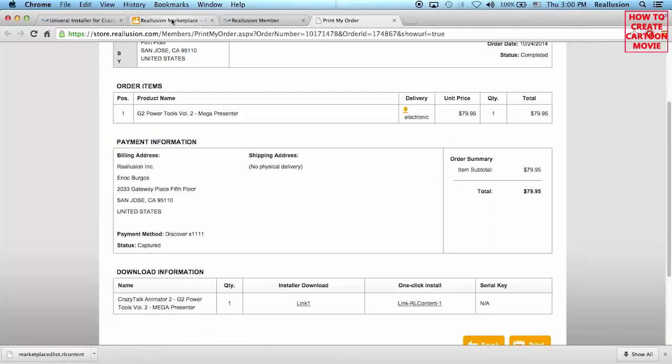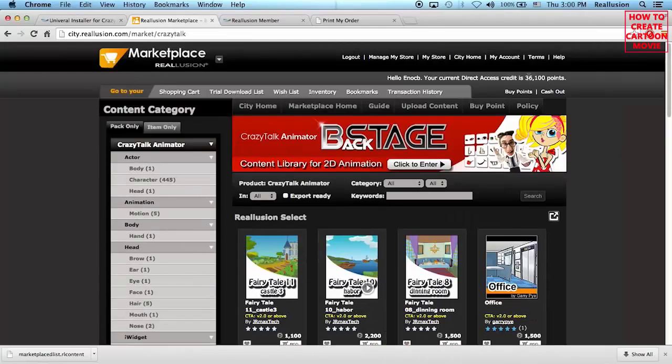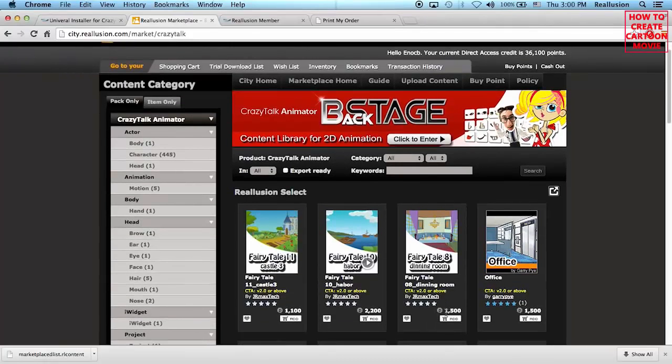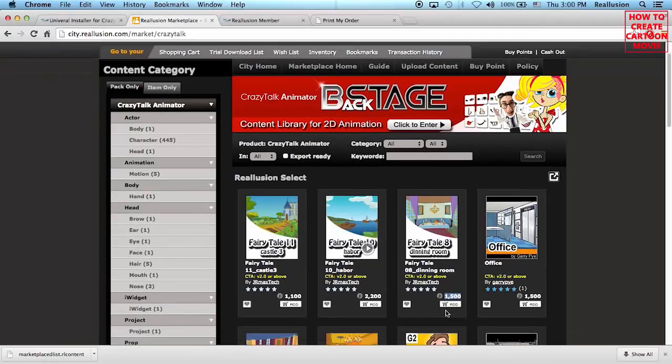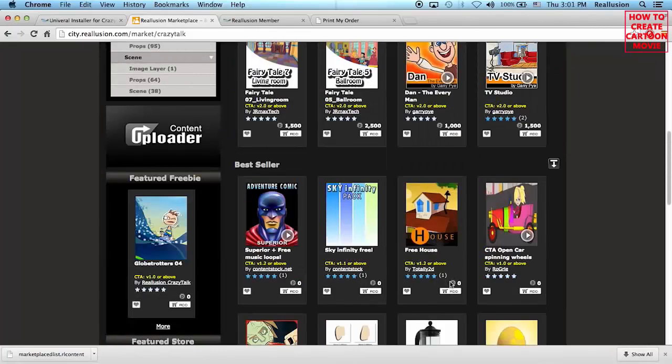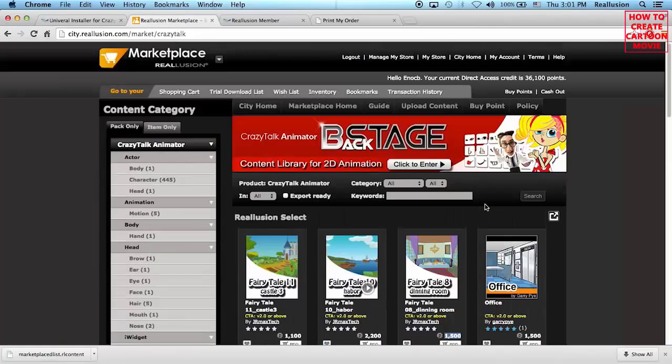But besides being able to purchase these, you will be able to acquire other stuff like the iMotions. But before I jump to the next part, I'd like to mention, for the Marketplace, if you want to purchase something, you notice that down here it says a value, okay? It says 1,500. These are basically DA currency points. So you can see here that I have 36,000 DA points.